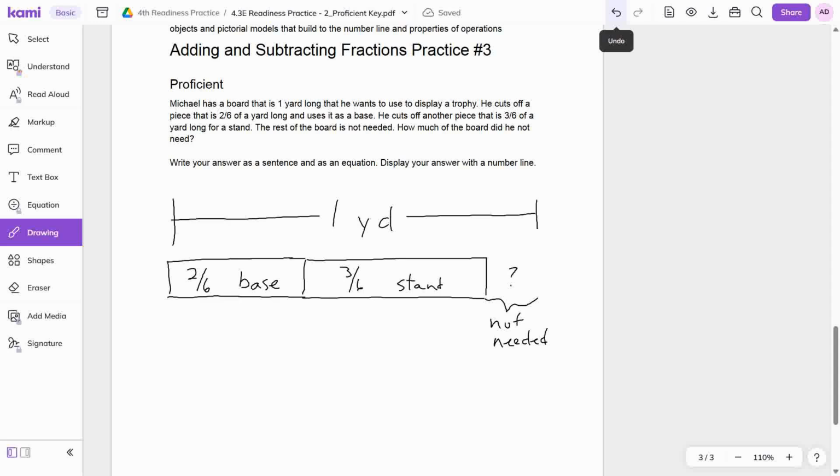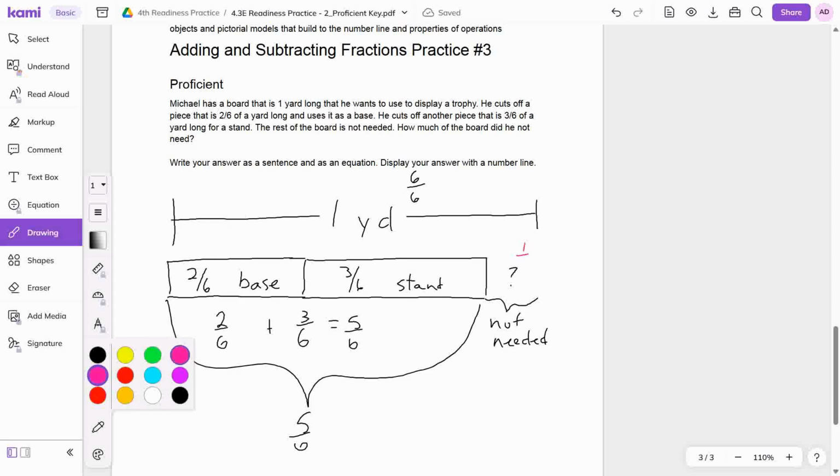And then I've got my 2/6, and I can add that with my 3/6 since I've got my equal denominators to figure out how much was actually used. So that's 5/6, okay? So all of this is going to be 5/6. So if I have 5/6 out of the whole yard, I can rethink of my one whole as my 6/6. Well, we can see there that there's only 1/6 left, and that's going to be this unknown because 2/6 plus 3/6 plus 1/6 gets me back up to my 6/6, which is 1 yard, 1 whole.